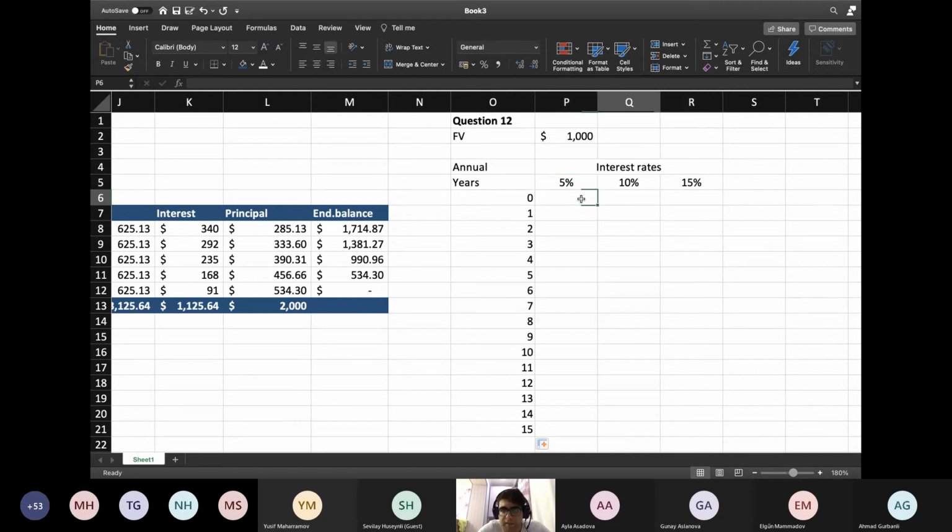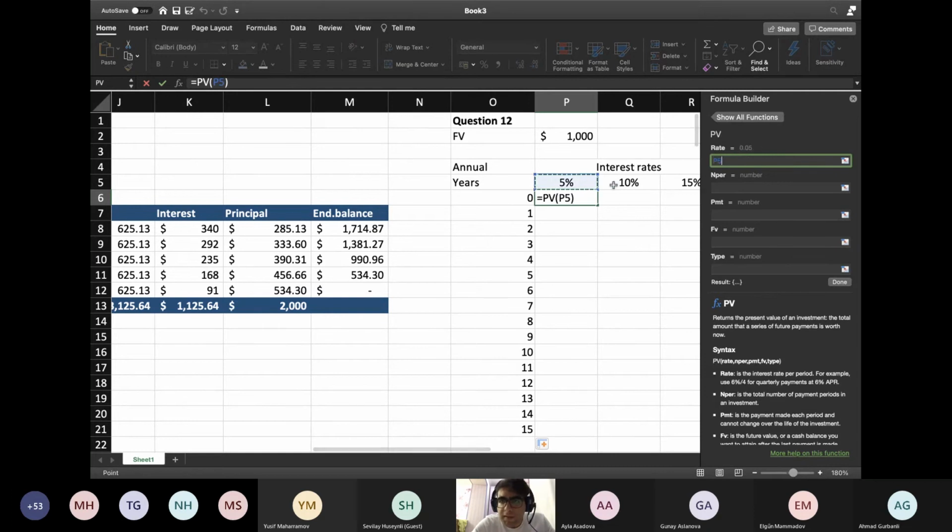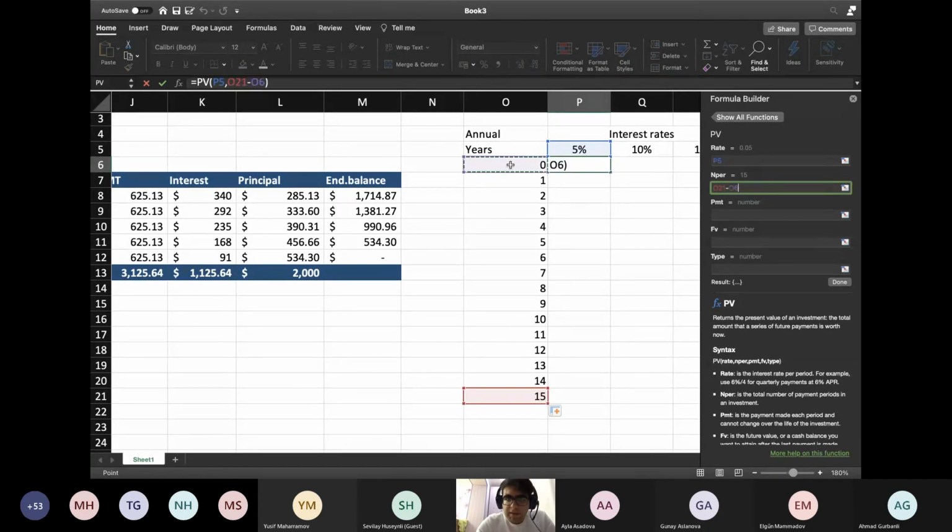For example, if we are at year 0 and future value should be in 15 years because we are discounting 15 periods back. So let's take present value. Okay, the formula for the present value. We have rate here, number of periods. So we are in year 0. We should discount 15 periods back. Therefore, 15 minus 0. We have 15 periods. Minus this one.